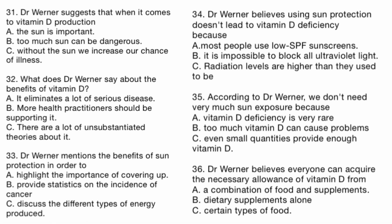UVB wavelengths also happen to be the specific wavelengths that trigger vitamin D production in the skin. Nonetheless, clinical studies have never found that everyday sunscreen use leads to vitamin D insufficiency. In fact, the prevailing studies show that people who use sunscreen daily can maintain their vitamin D levels. One of the explanations for this may be that no matter how much sunscreen you use or how high the SPF, some of the sun's UV rays still reach your skin.